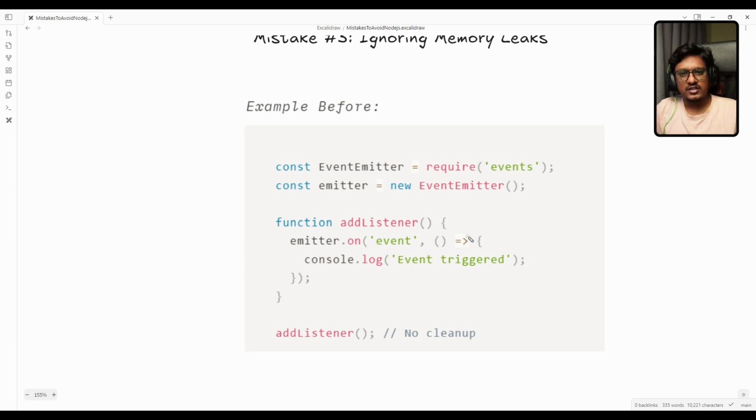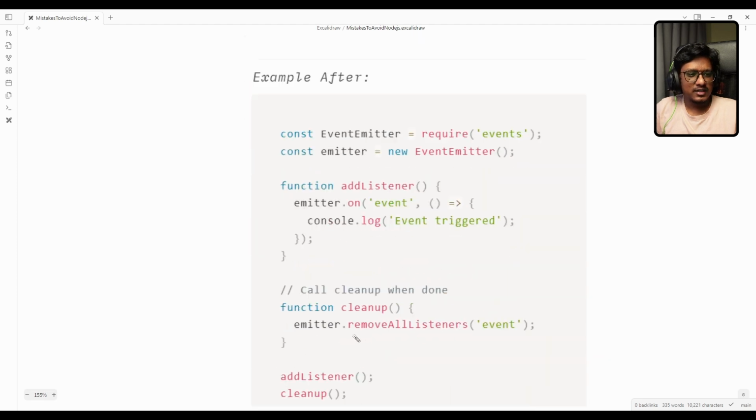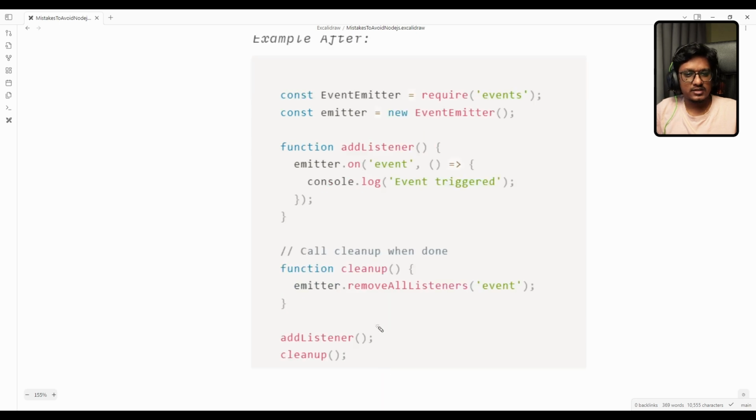So how to fix it? It is very easy. Most of the event systems will have similar functions, like that specific emitter's remove all listeners. You can pass the exact event name, so that let's say we have event 1, event 2, as you have multiple event handlers for different event names. You can pass the same function with all the different event names. In this example, I have added cleanup right after the add listeners, but usually this will be done once the cron job is completed, something like this.